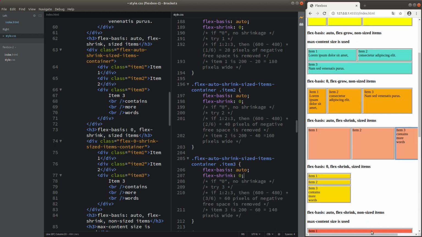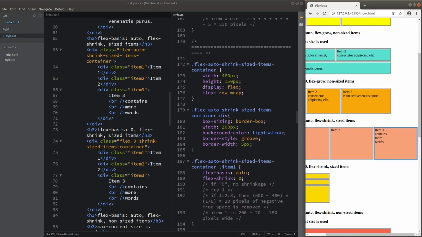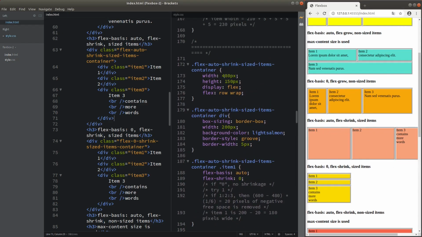Now, item 3 is also having 200 pixels. So in this case, you can expect an overflow of the items. So you see when I simply choose the container, you can see that the content is overflown. The 3 items will have a larger area than the container.